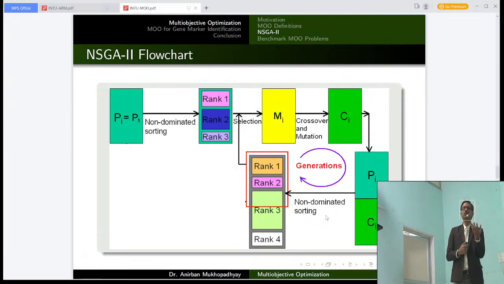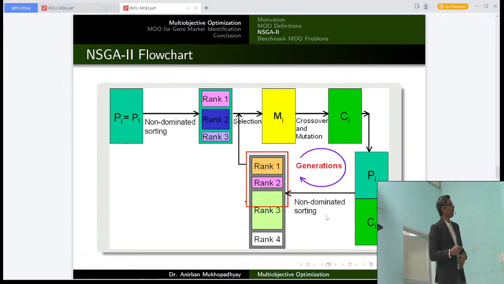So that will give you the approximate Pareto front. Why am I saying approximate? Because it is not guaranteed that it will always capture all the solutions of the Pareto front, but the basic goal of any multi-objective optimization algorithm is to capture or approximate the Pareto front as close as possible and the complete range of the Pareto front as much as possible. Okay? So this is your NSGA2.